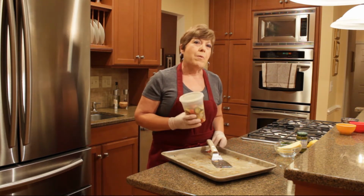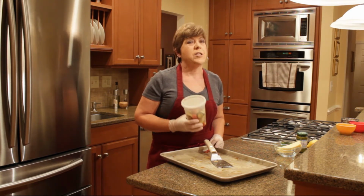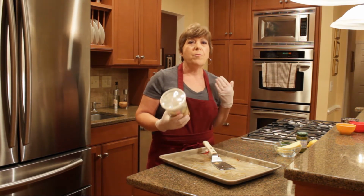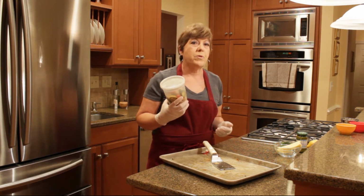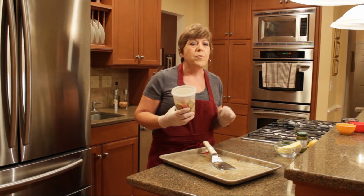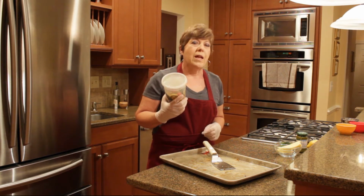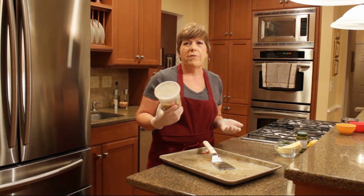Another thing you can think about with roasted vegetables, you can always make a soup. So if you have vegetables left, go ahead and put some chicken broth or some vegetable broth with these vegetables. Take your food processor or your immersion blender and whirl that up. And then add in just whatever seasonings and flavors you like.